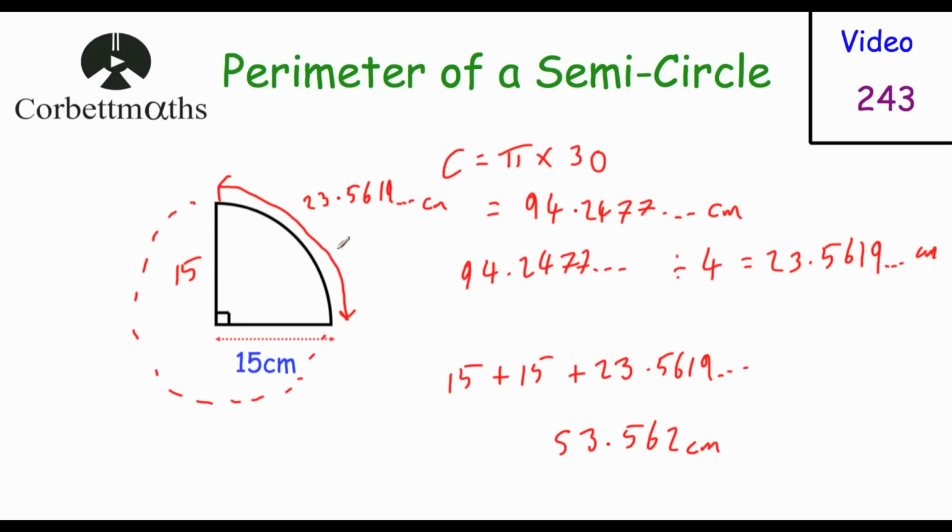So we've looked at the perimeter of a semicircle and a quarter circle. Now sometimes you may need to work out the perimeter of other sectors. So let's have a look at some angles and what they would be. We've looked at a semicircle. If it's a straight line, that's 180 degrees, a semicircle or half of a circle. If there's 120 degrees, that's a third of a circle because 120 plus 120 plus 120 is 360. If it looks something like this, that's a really bad sketch, but if that was 120 degrees in there, that would be a third of a circle.